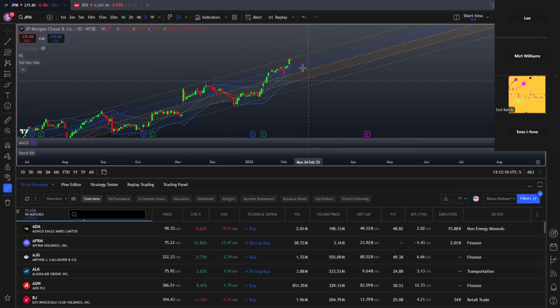So I can even leave the standard deviation and add it as another confirmation. Yes, I'm able to add another indicator if I wanted to, like the stochastic. I could add the stochastic at a certain level, which will decrease the amount of stocks that I have to look at, which is a good thing, and it'll put the probabilities more in my favor. So you could say, I want the stochastic to be overbought, the Keltner channel to be this, the price on my standard deviation at level 2. I only want to see stocks that have all 3 of these things in place. So you definitely can add more things to it.